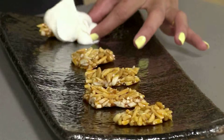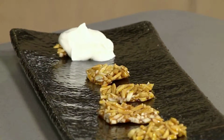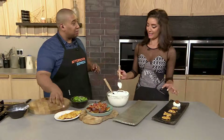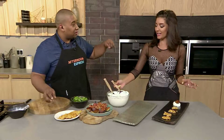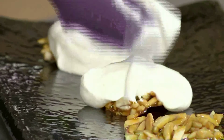We spoke about fig and blue cheese, and we know that goes really well together. Yeah. If you wanted to take a complete spin with this dish, you could make a fig and blue cheese pizza, take your almond brittle, blitz that up and sprinkle that over your pizza. That, like I said, the sweetness actually complements the pizza really well, and I'm savouriness. That is such a good idea.